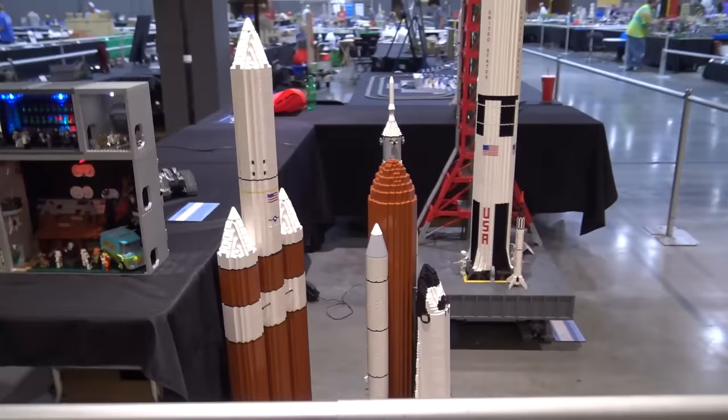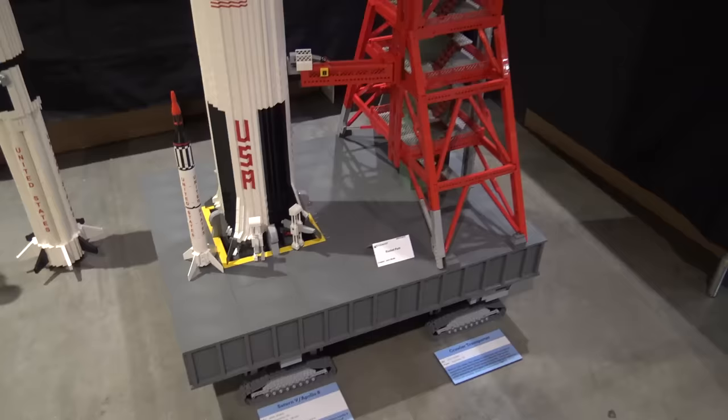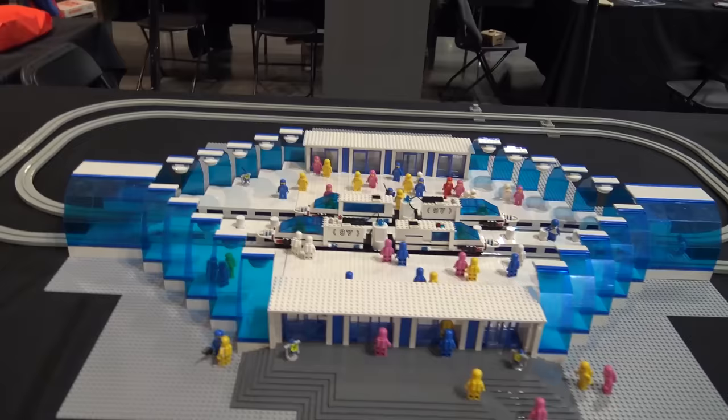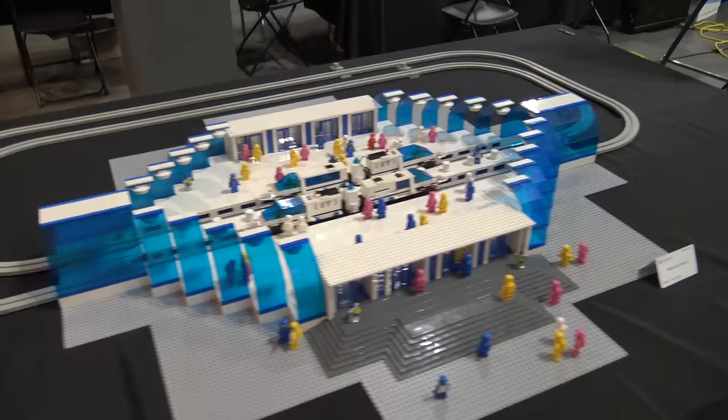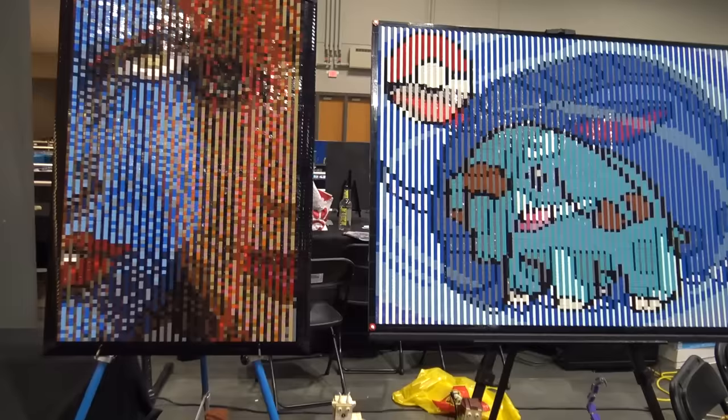Here are some more large spaceships and shuttles. A Saturn V here is kind of the main part of this layout, along with the crawler transporter — done by John Wolf, who's done some incredible builds over the years. Really excellent work. And again kind of in the K-LUG area, here's the monorail station. The trans blue is very nice with the bright white and just all those colors. It's cool how they've just taken a whole lot of those big curved panels and used them in a nice attractive way.